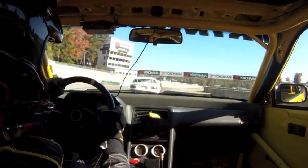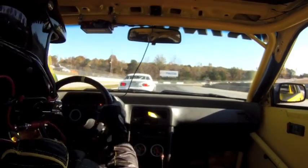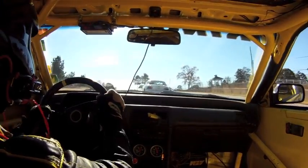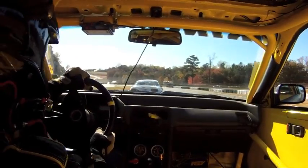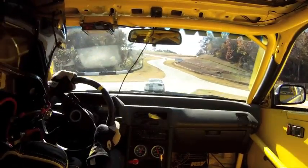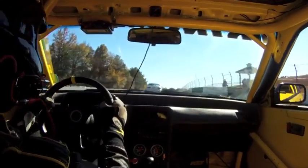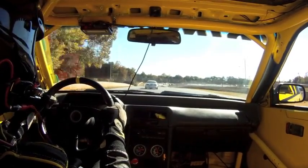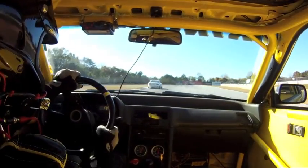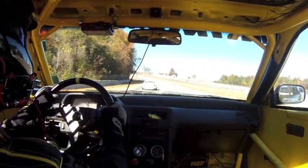Coming to turn 12 is Brian Price with Joe Moser all over him — a bit of a gap to Kevin Ruck — and it is Moser in the yellow Honda. Looks like he's taking a look. When trying to go underneath Brian Price, Price is trying to shut the door. They may even be side by side as they go from one into two. It's Brian Price at 51, left with a drop of the green flag. Joe Moser, that little yellow Honda CRX at 63, making a bid for the lead. Lap six with 14 to go — wasn't able to get it done, but he is within a couple of lengths through the S's. Perry does have that lead in ITC. The right now the ITC battle is leaving turn 7, the ITA battle entering turn 6. The pace of Price and Moser has drawn them a little bit clearer of Kevin Ruck.